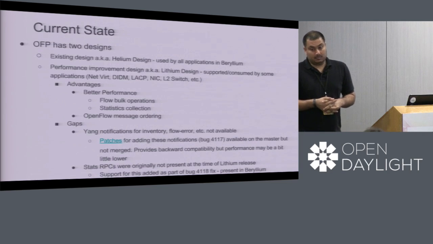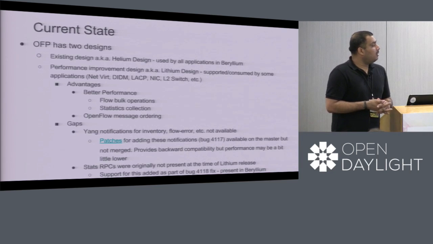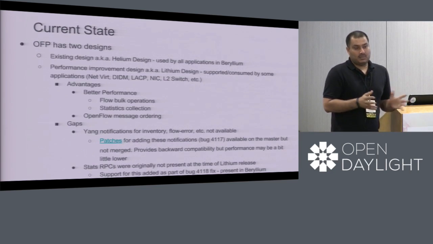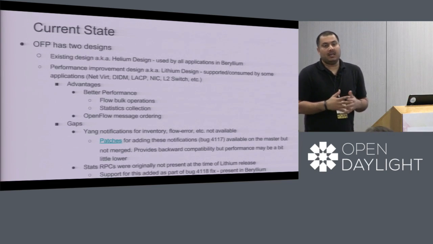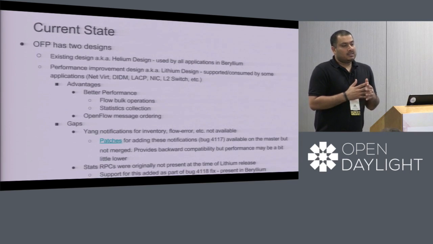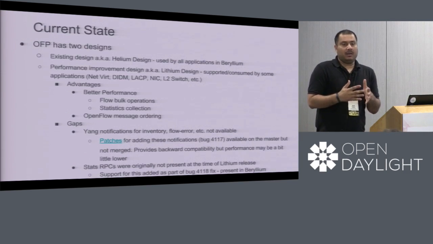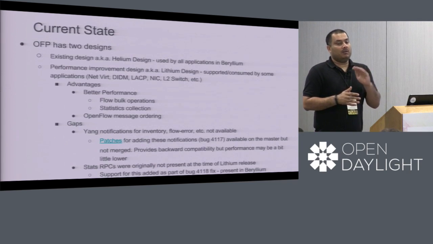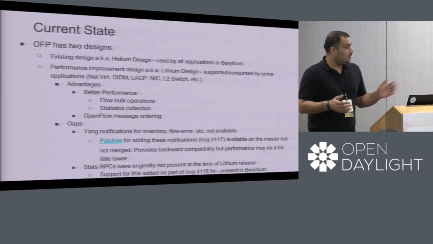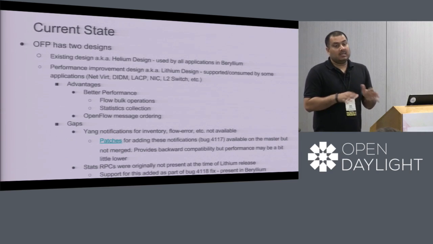One good improvement we made in Lithium is the stats. There are a lot of stats, and for some of them we are sending requests but getting no data, like aggregate stats. Out of 9 types of stats we collect, 60% of the messaging traffic from a switch is from aggregate stats. So that is something we disabled in the Lithium plugin. That is also disabled in the Helium plugin now, so it's giving better performance. But in the Lithium plugin, that is disabled.